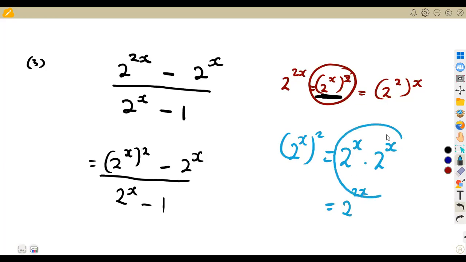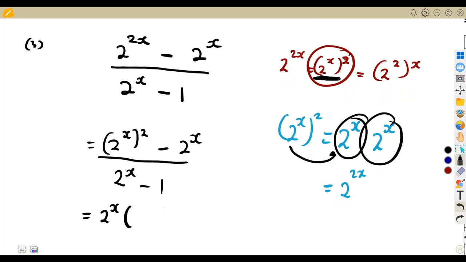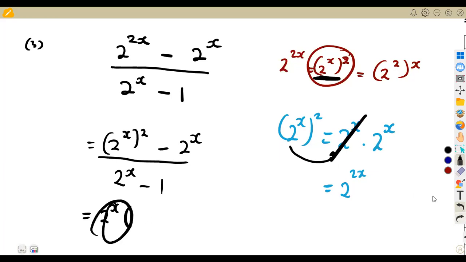So if it means this, that means there is a 2 to the exponent of x, there is a 2 to the exponent of x. Yes, I can factor it out. I can factor out the 2 to the exponent of x, which is common. If I factor out the 2 to the exponent of x, what am I going to remain with? Remember, we divide, and we say this and this are the same. So if we divide, there are 2 of them. The 2 to the exponent of x here, there are 2, this one and this one. So if we divide, it means 1 is going to cancel with this one that we factored out. So what are we going to remain with? We are going to remain with the 1 of the 2 to the exponent of x. So here, we are going to remain with the 2 to the exponent of x.